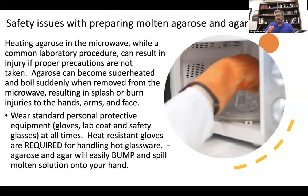So oftentimes you're going to have to put agarose into the microwave. And there's no way to know the shape of the bottle, the mass that you put in there, and the strength of the autoclave or the microwave is not standard. So even if you have a protocol that says 2 minutes, don't trust it. Even if you've done it 100 times, don't trust it. You put your sample in the microwave, you close it, put it on 30 seconds, a minute if you've got a couple hundred mils.